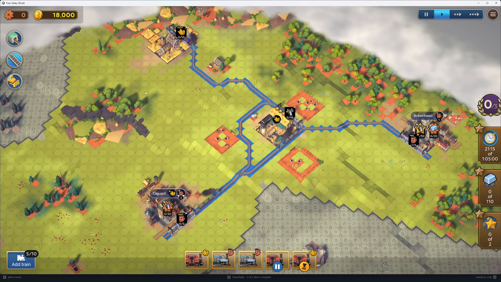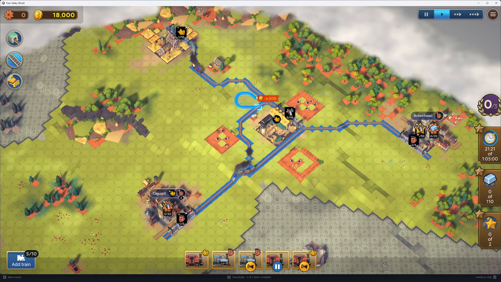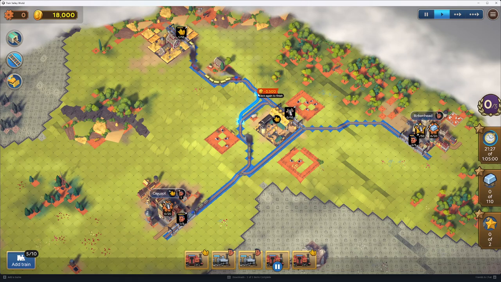So we're going to have to build one more section of track, and I think we can do it. No, we can't do that. So maybe if we go out a little bit, no. So we're going to have to go out a little bit more. There we go. So now we can run track from Crusoe up to the wheat farm, which is what we need.